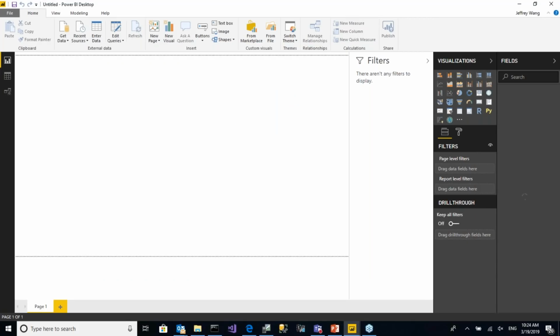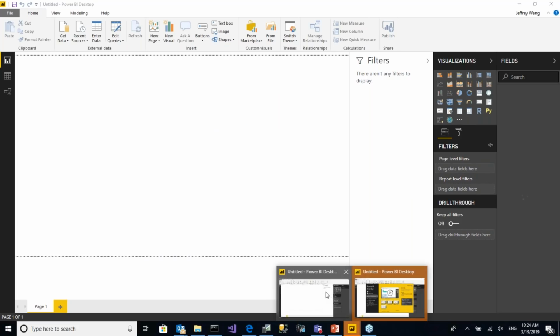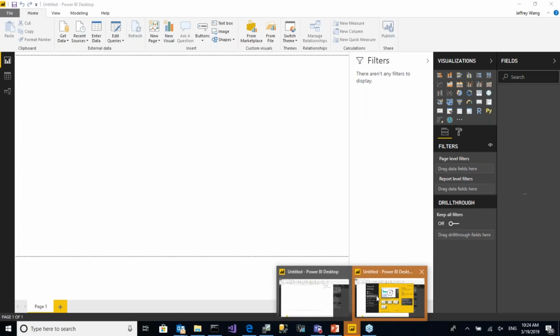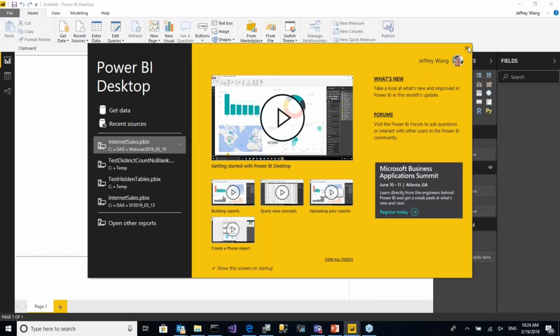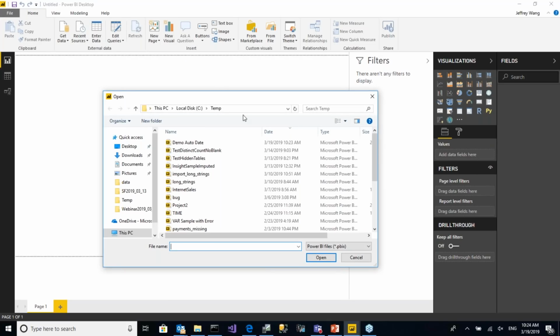That's because I didn't launch it correctly. Let me close it. The machine is very slow. The second one should work, but let me close the first one. Okay, the second one, let me open that file we just saved again. The file we just saved is demo auto date.